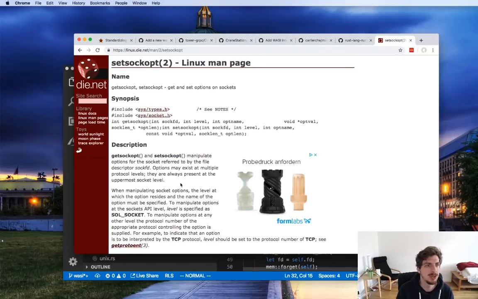This is just a low-level libc API that gets exposed for setting options on a socket.